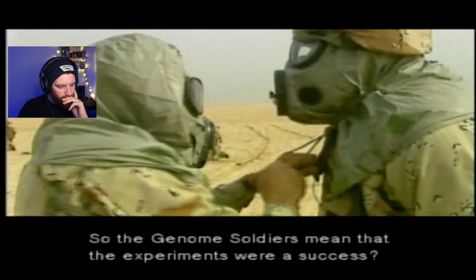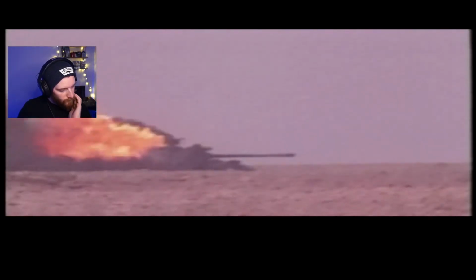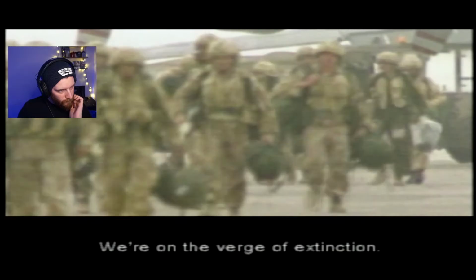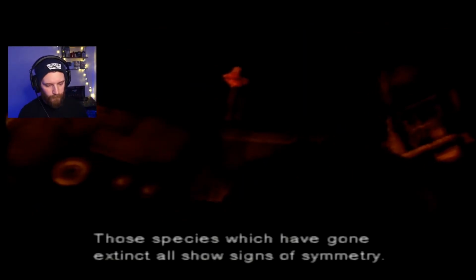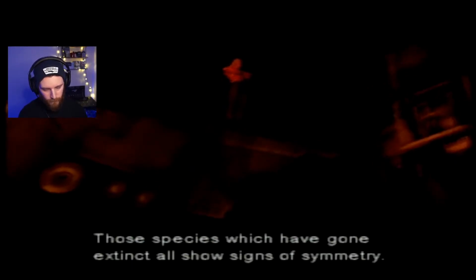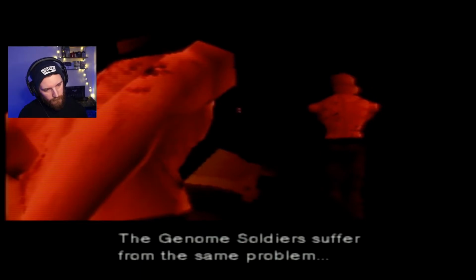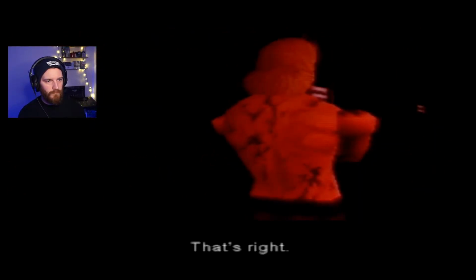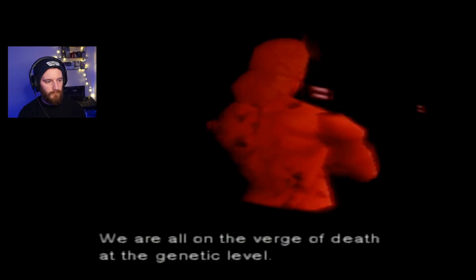So the Genome Soldiers mean that the experiments were a success? Success? Don't be a fool! They're a complete failure! We are on the verge of extinction! What? Have you ever heard of the asymmetry theory? Nature tends to favor asymmetry. Those species which have gone extinct all show signs of symmetry. The Genome Soldiers suffer from the same problem. Signs of symmetry. So do I. As do you. That's right. We are all on the verge of death at the genetic level.